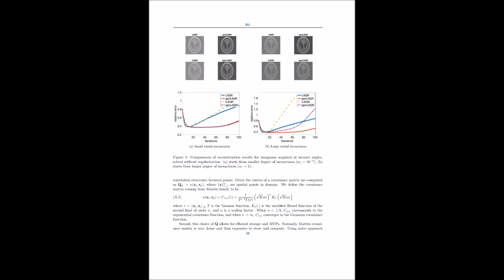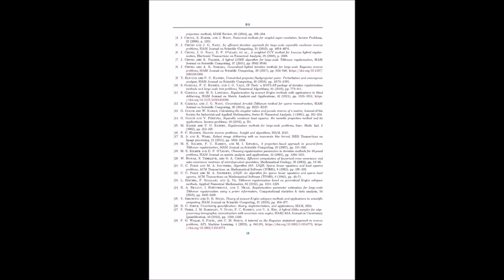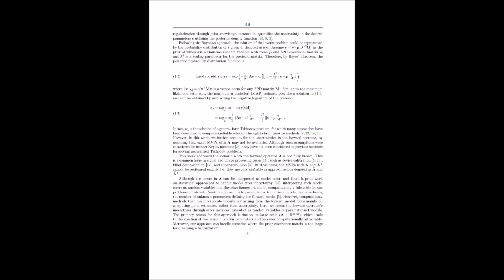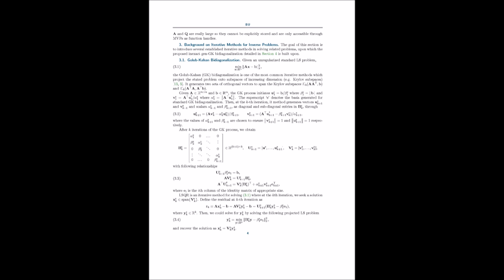Right. And they put these methods to the test with numerical experiments, comparing their performance under different conditions, like varying noise levels and degrees of inexactness. This is where it gets real. So how do they do? Well, they found that methods without regularization, even the sophisticated igenGK, suffered from what we call semi-convergence. Semi-convergence. They initially seem to converge towards a solution, but then they diverge as noise takes over. So it's like our puzzle solution starts to fall apart as we get further along, even though it looked promising at the beginning. Exactly. The generalized methods, genLSQR and igenLSQR, perform slightly better, achieving lower errors and less noisy images.